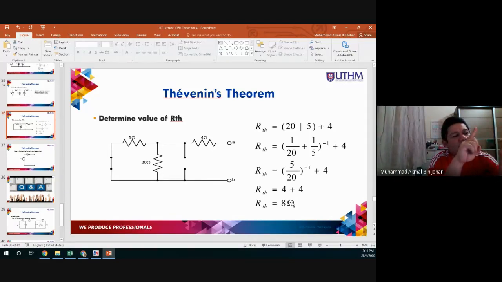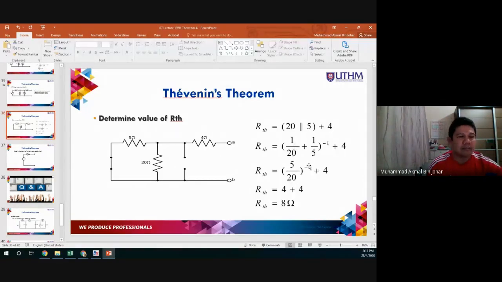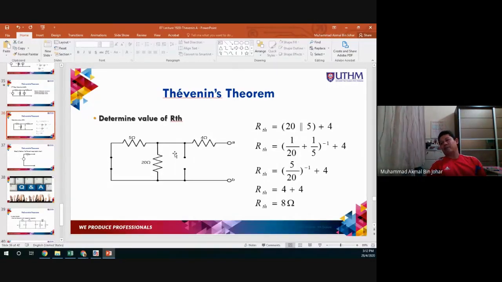Okay. So bagaimana you kira resistor in series? You tambahkan saja kan? Macam mana you kira in parallel? 1 per R total is equal to 1 over R1 plus 1 over R2, and then you inversekan dia in order to get the total untuk parallel. So that's how you calculate the R Thevenin. So formula dia apa? R Thevenin mesti keluarkan dulu independent source tu. Kalau independent source nya ada value voltage source, you jadikan dia short circuit. Kalau ada current source, you gantikan dia dengan open circuit. Then baru you nilai balik litar tersebut, kan? Macam tu.